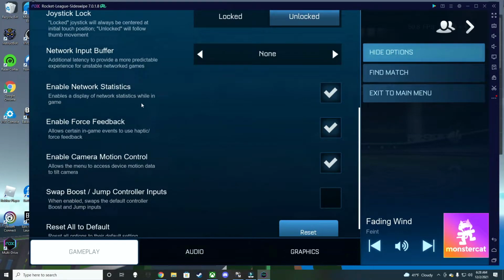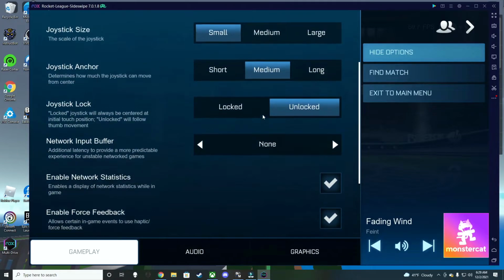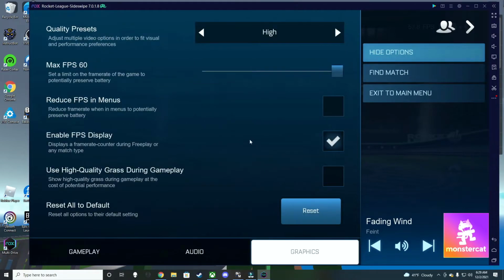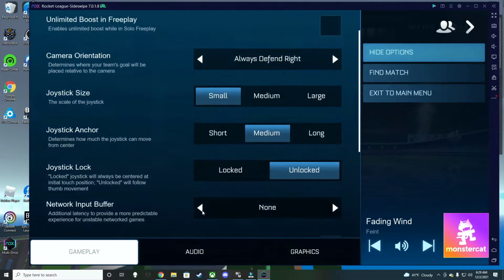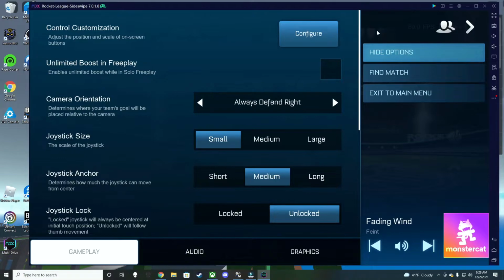The other thing I do recommend turning on is your network statistics. This will also show you if you're losing any input lag, if you're losing inputs and they're not being registered, which is super helpful. And really the main other thing that I'd say is make sure you enable your FPS display, just because it also helps, just having those things on screen to be able to see it. You're going to be seeing it on a full screen on your PC, so it does make those kind of things nice.